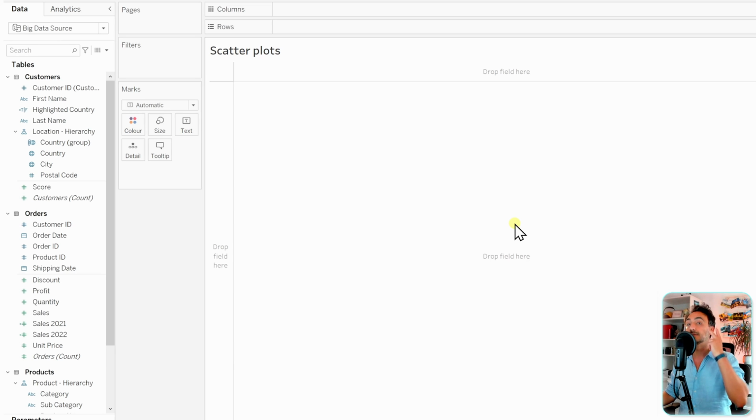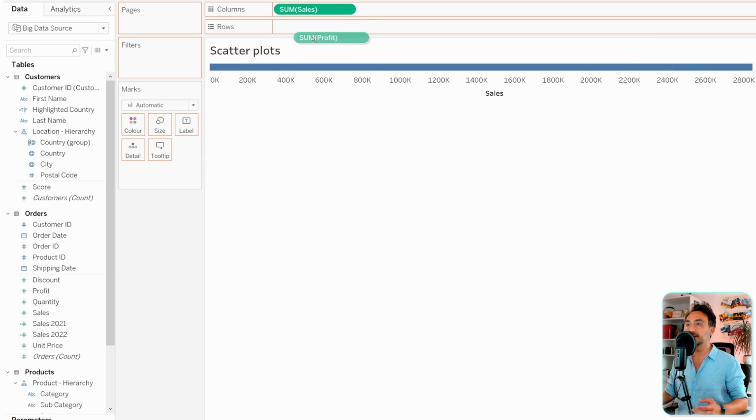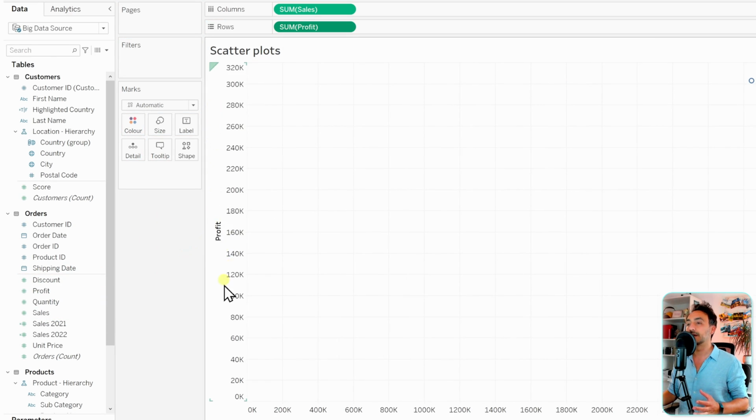And as I said, we need 2 measures in order to do that. So our 2 measures gonna be the sales and the profit. So let's get the sales to the columns and as well the profit to the rows. So with that we got our 2 axes, and it's gonna represent a 2-dimensional graph. So now what is missing is of course our data, the data points.